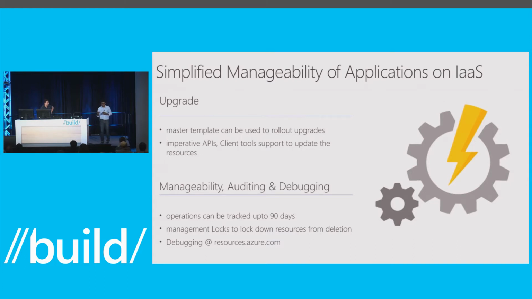So we have added support at multiple levels. We have support in the PowerShell tooling. We have support in the Xplat CLI tooling. We have support in the portal for you to see exactly what happened to a template deployment. Let's say you had 10 resources that you're spinning up. You can look at exactly when the 7th resource was spun up and what the error message was. You can have a rich filter that shows you what happened.